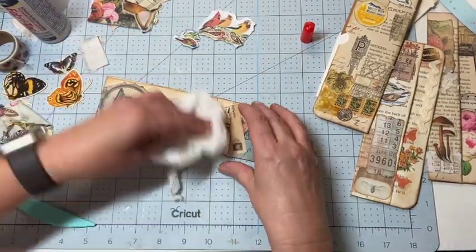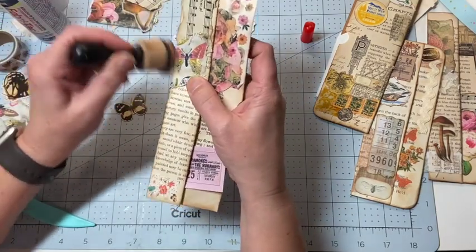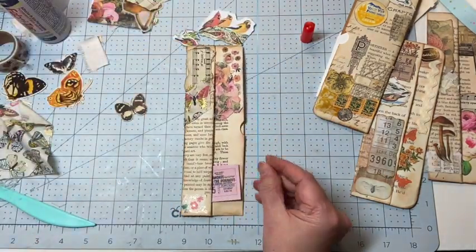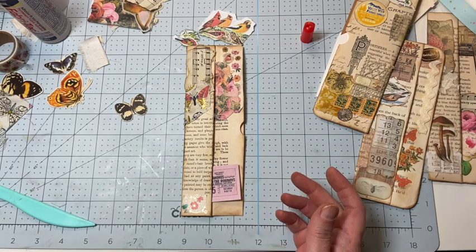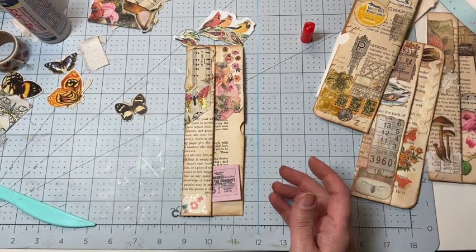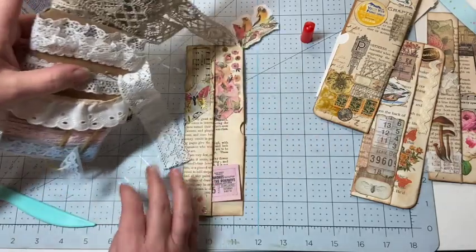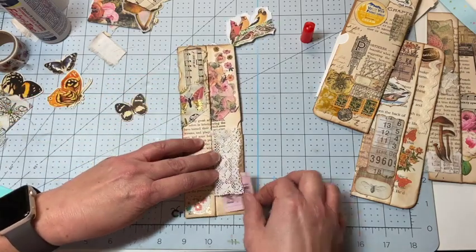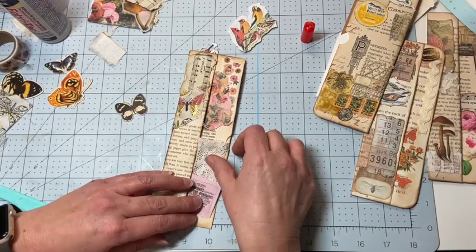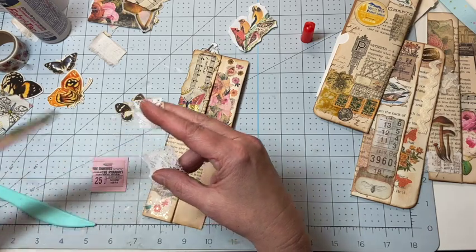Just press any extra out of there. Like that. Get up just a little bit. Okay, that's coming together nicely. And then let's find some lace. Kind of feeling this lace here. That's what we needed. That underneath that. Perfect. Let me trim that down a little bit.